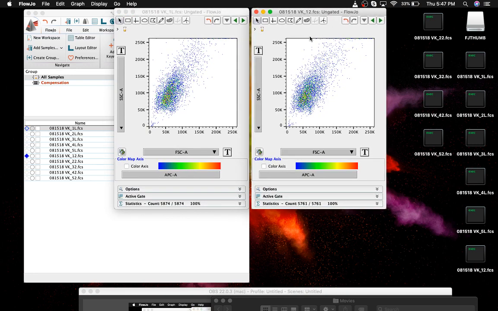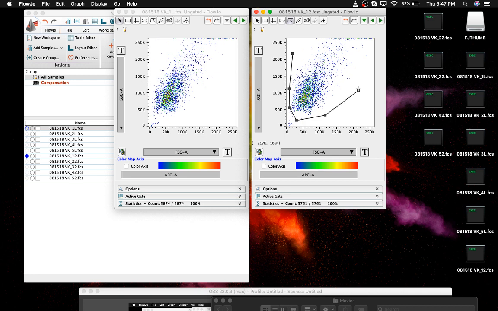As you can see here, this is the same cell, but the one here has primary plus secondaries, and this has only the secondaries. So I'm going to use this as my base template. The idea in a flow cytometer is to gate the population. I'm going to use the polygon gate here, and what this means is that I'm going to tell the software, only select these cells here.